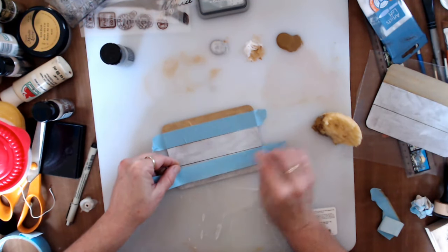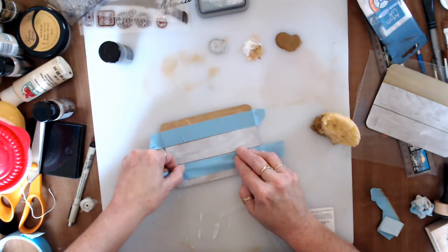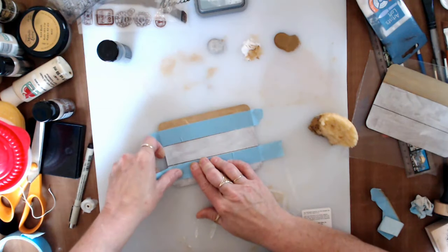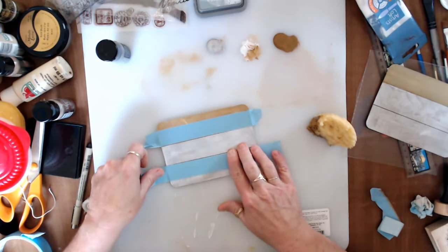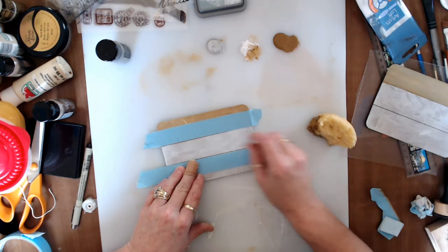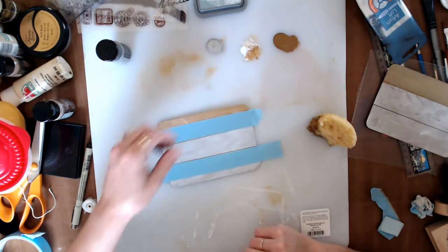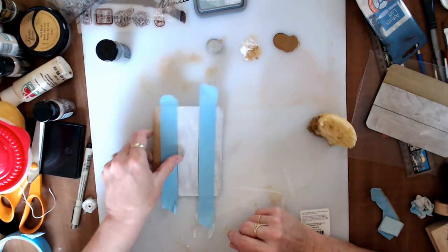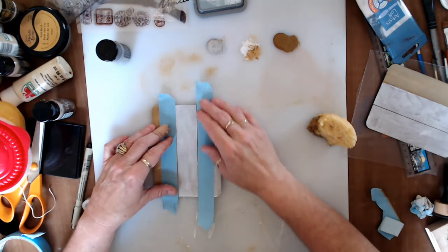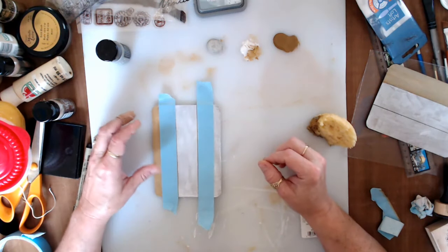I hope everyone's doing all right. I know I haven't really... I did a live, I don't know, what was it, 4 or 5 days ago, of gel plate printing. I just needed to have fun that day. And I did more chatting than I did gel plate printing. But some of the prints did come out good, and I was pleased with that.